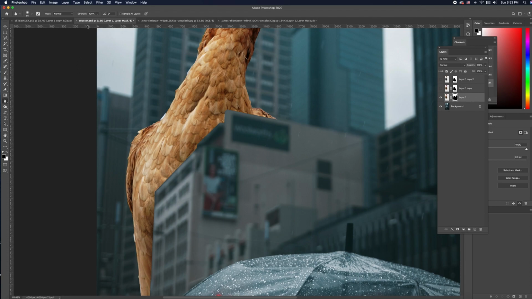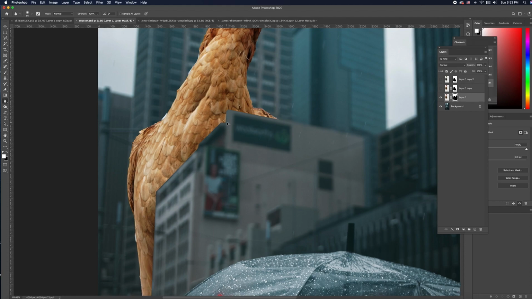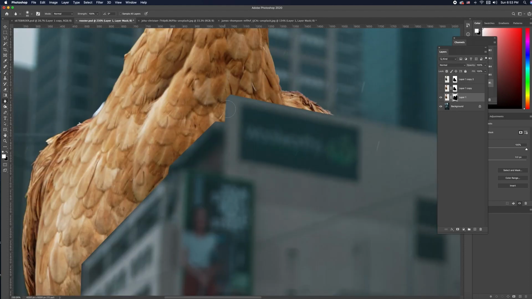You can select the blur tool, select the strength, and you can go in and on the layer mask part here, that's the one on the right, you can go in and using that blur tool, soften that edge.